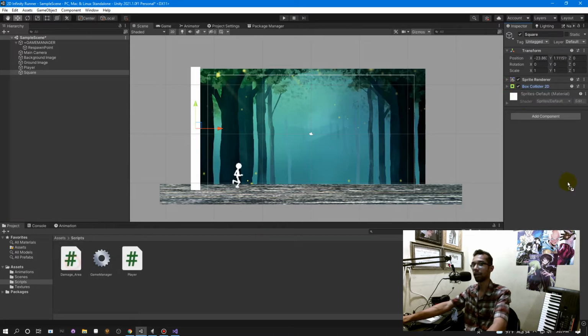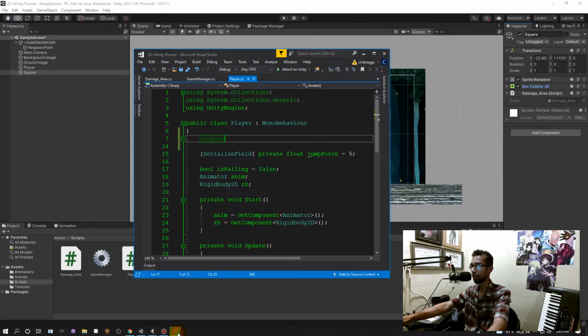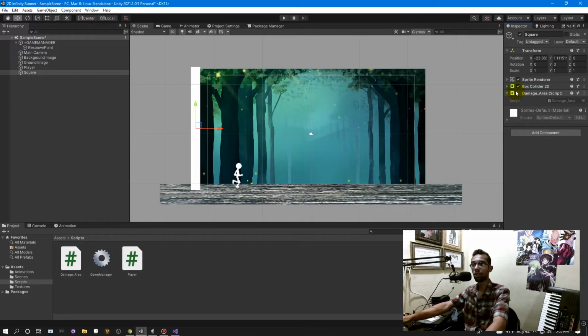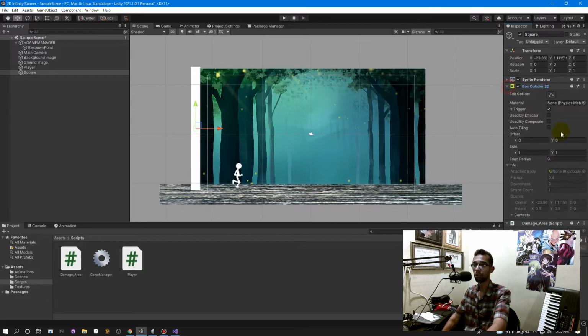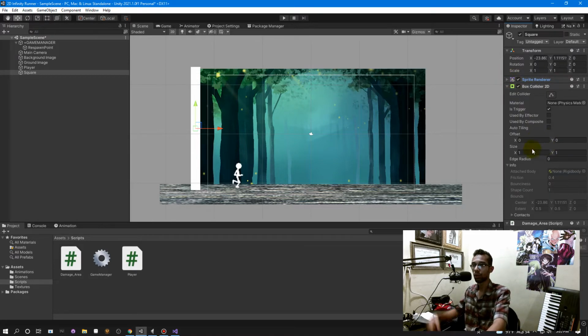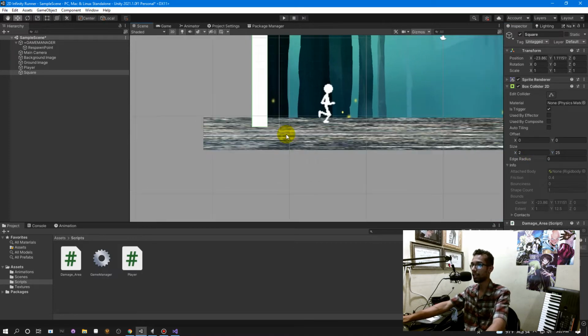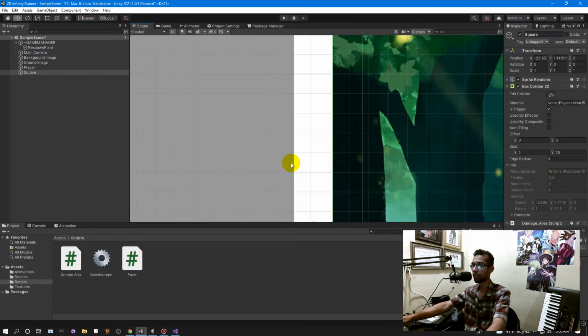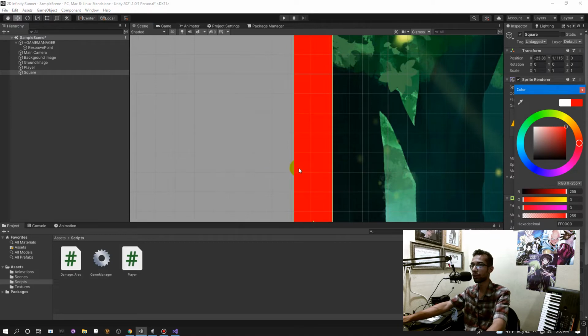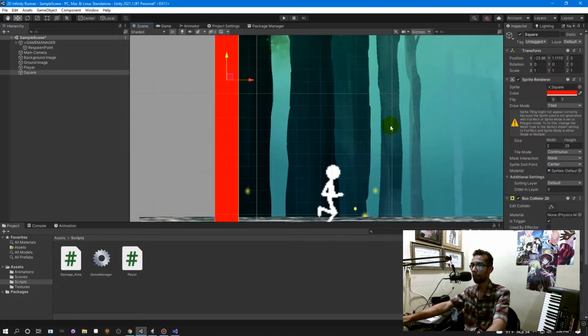Then we're going to drag our damage area on there like so. And I want to double check and make sure that that is a trigger. So on trigger, perfect. Okay, so we now have that set up to where we're able to interact, but we need to set the size because right now the size is set to the scale versus being set to the size of the sprite, which is a 2 by 25. So we're going to go over to size, do 2 by 25, and you should see a green area around your object. I don't know if you guys can see it that well, so I could change the color for you guys. And you can see that little green area. That's what we're looking for, okay?